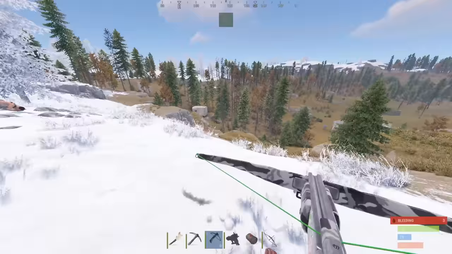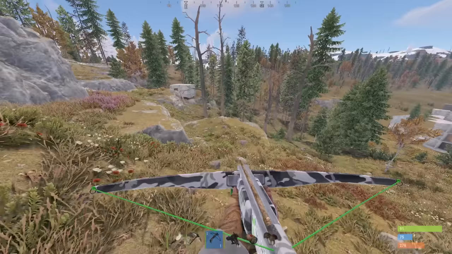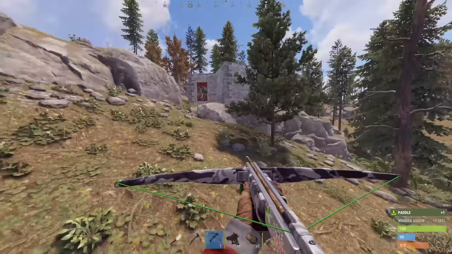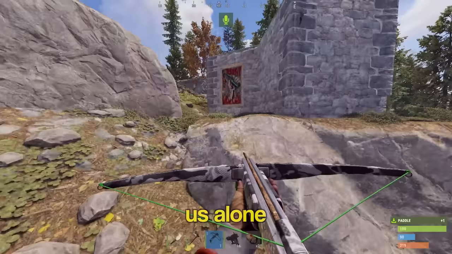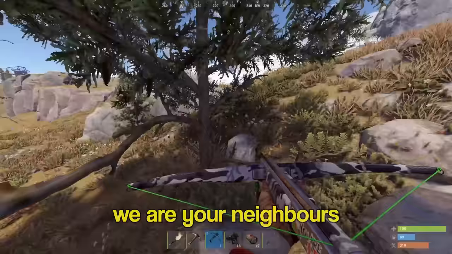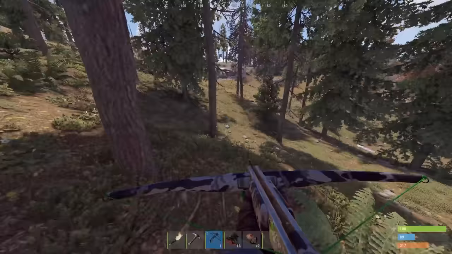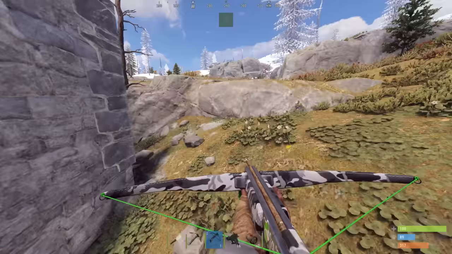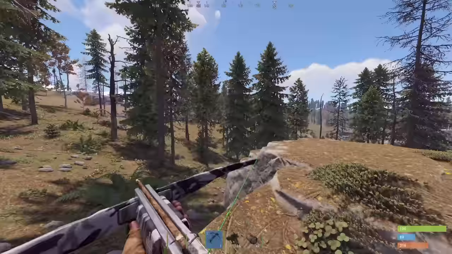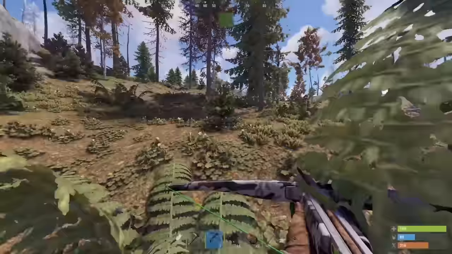What are you planning on doing with that thing? Well, that's where they live. Yo, Bill, can you leave us alone? I am friendly. Don't fight me, please. I friendly solo, okay? Okay, we are your neighbors. We don't want any harm to you. You friendly, I friendly. Yes. Can you give us the metal back? You can have a bit of metal back, yes. On your doorstep. Oh, thank you. Sorry, I was just scared. No worries, man, no worries. We had some friends.